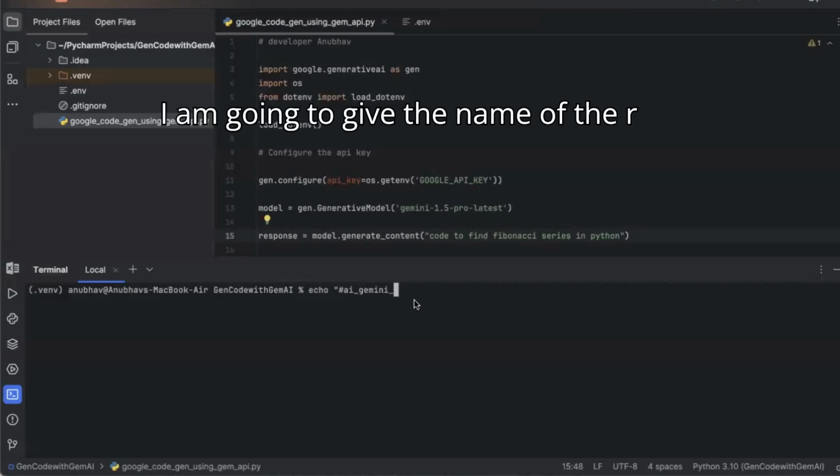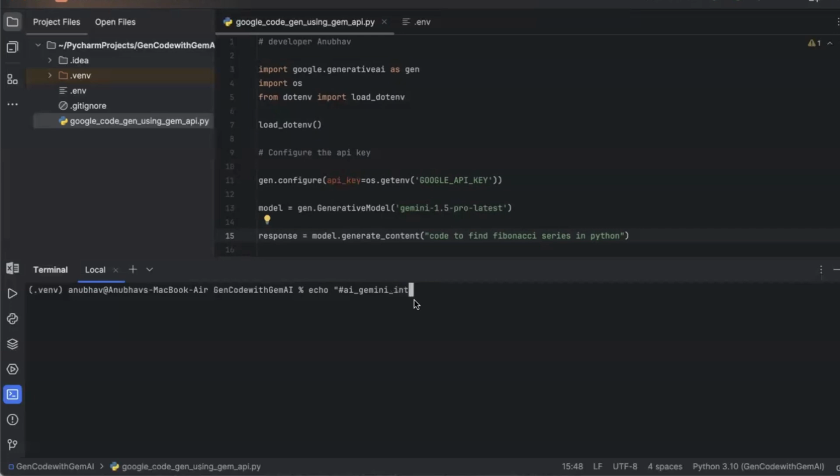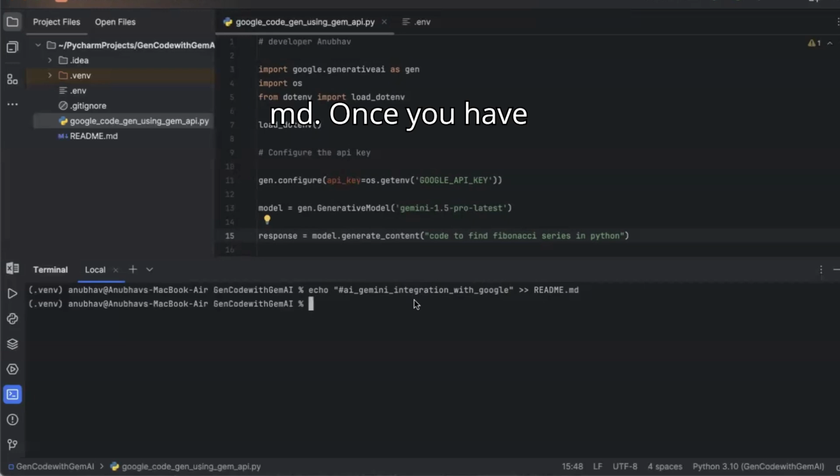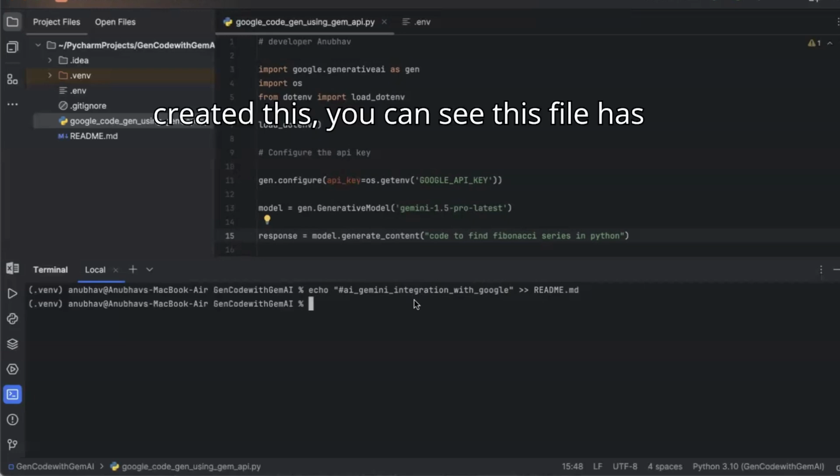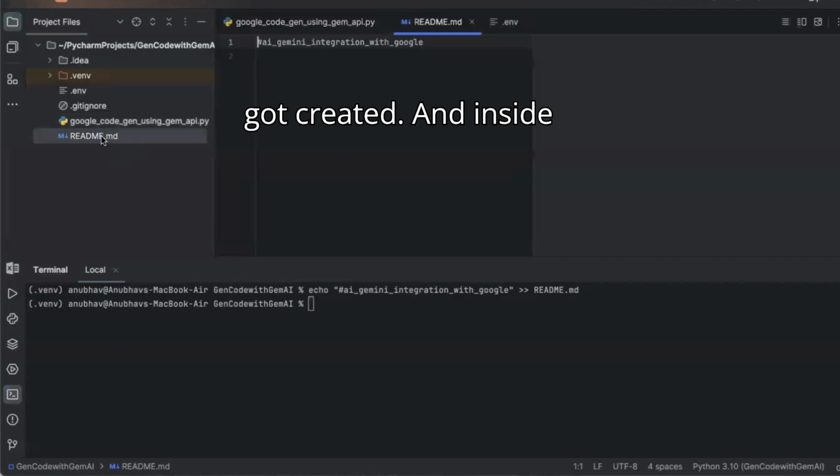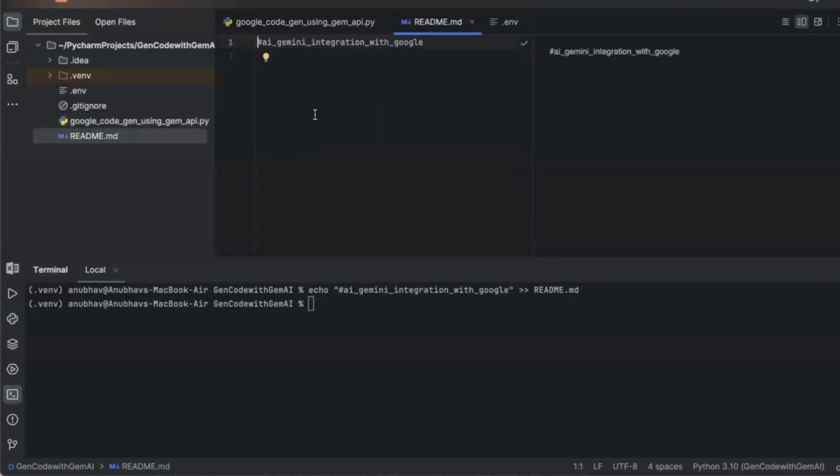I'm going to give the name of the repository which I'm going to use: Integration with Google, readme.md. Once we have created this, you see this file has got created, and inside this we have the details of the repository.